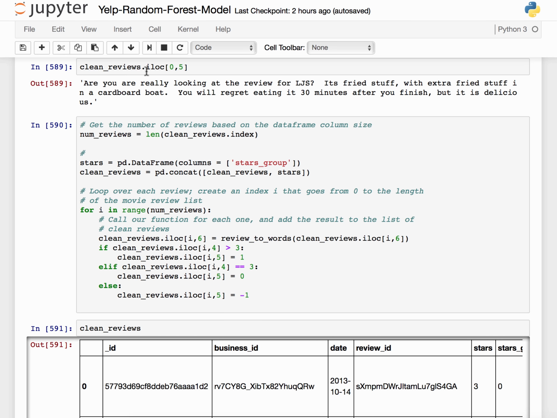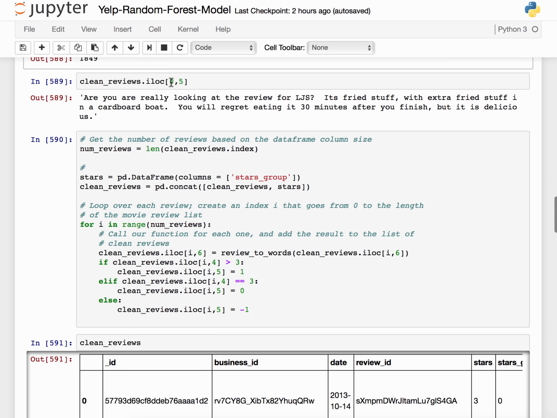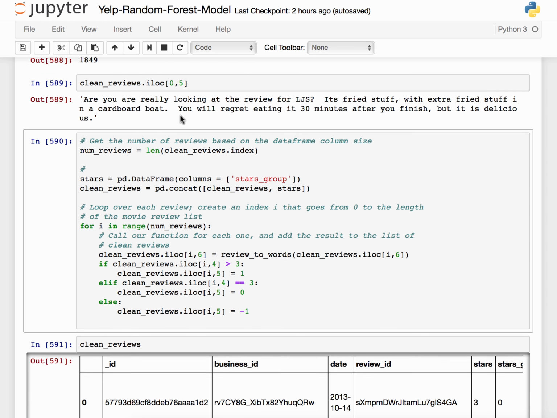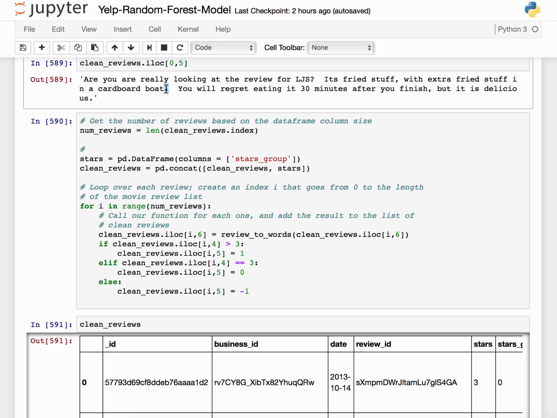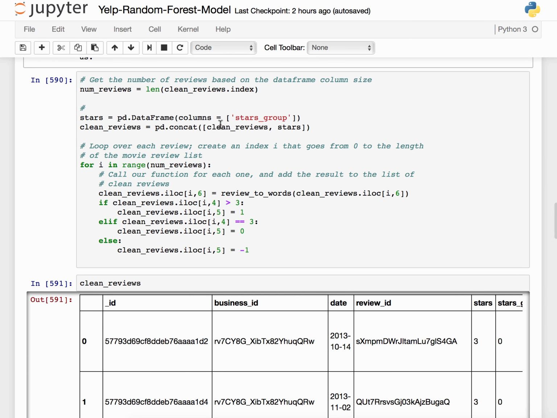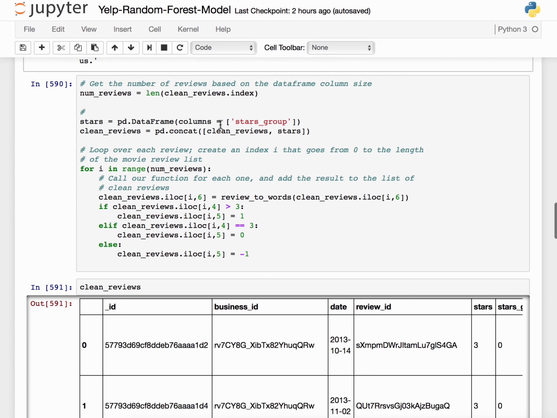Here, again for my purpose, for row 0 and column 5, I get the first review text. This again shows that there's a dot here, there's a 30, which is not an alphabet, and there's a capital letter. We have to take care of that to get a better understanding of what's going on and have our model be more accurate.